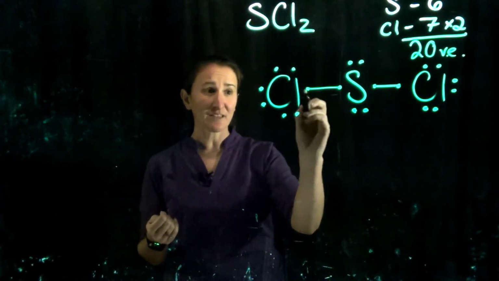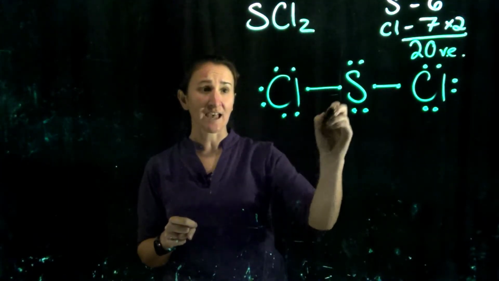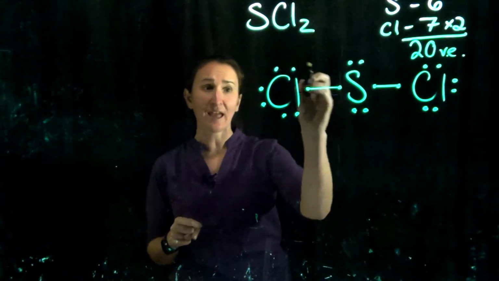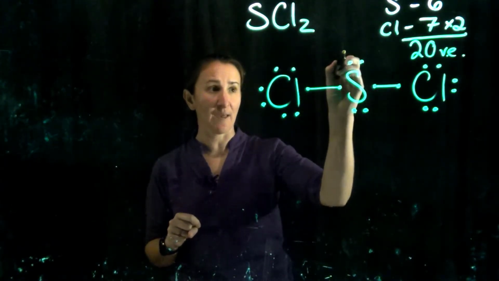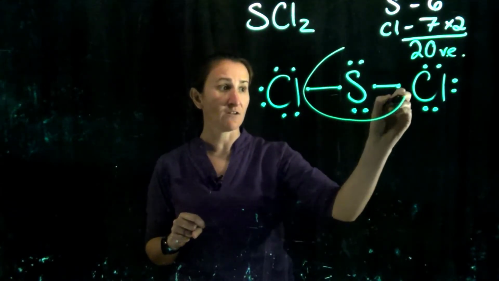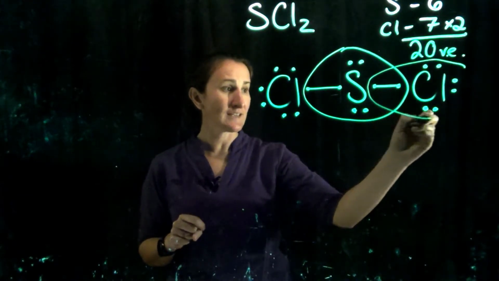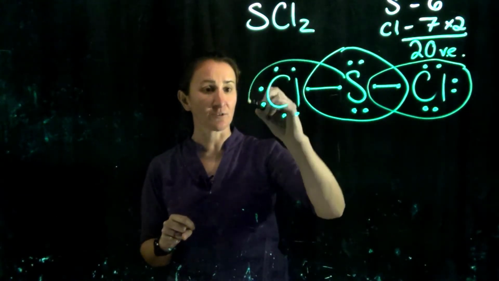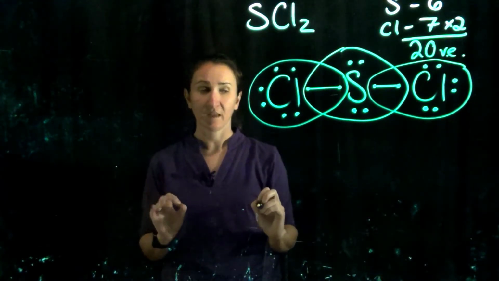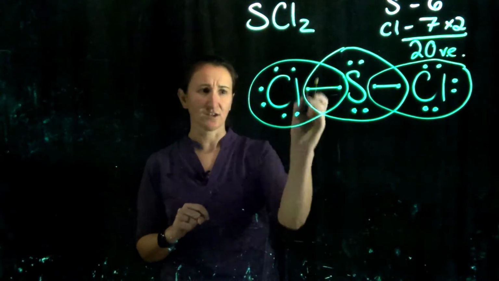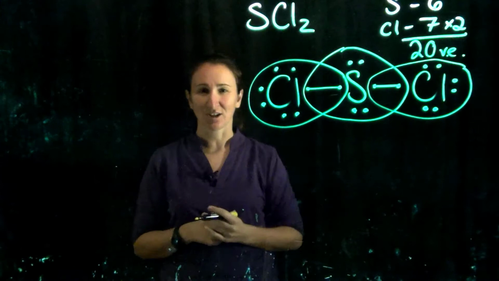Now remember, anytime you've got a bond, those electrons are shared. So in order to decide if the octet of chlorine is full, I'm counting those shared electrons. In order to decide if sulfur has a complete octet, I'm counting all of those electrons. And so sulfur is happy, chlorine is happy, and my other chlorine is happy. Each of these is considered to have 8 valence electrons. So I have now drawn my Lewis structure. You don't have to draw these circles around it, those are just showing you things. But I've drawn my Lewis structure now.